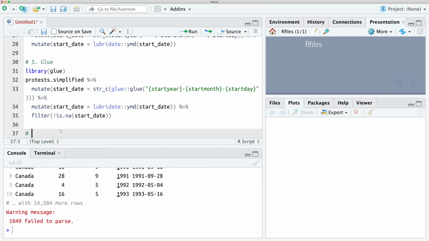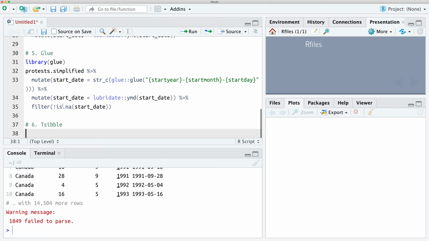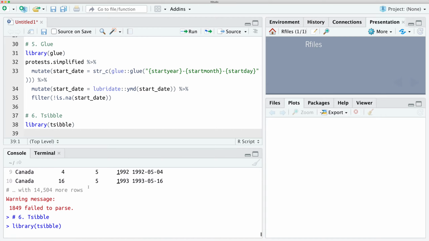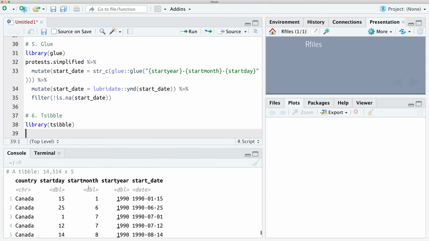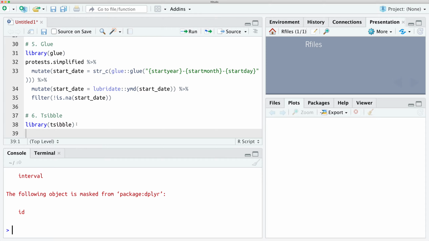Now let's look at the tsibble package. The tsibble package is a package in R that lets us work with time series data. So let's load the tsibble package into R. Okay, so I want to come back and look at, let's say we want to get a count of protests per month.